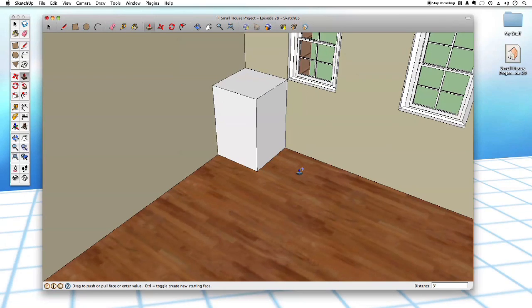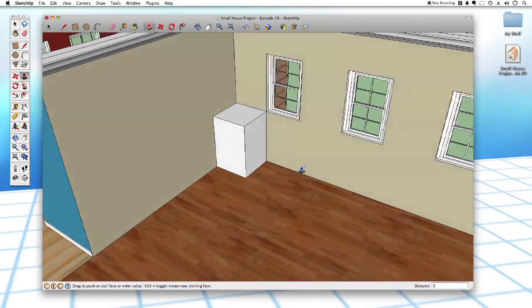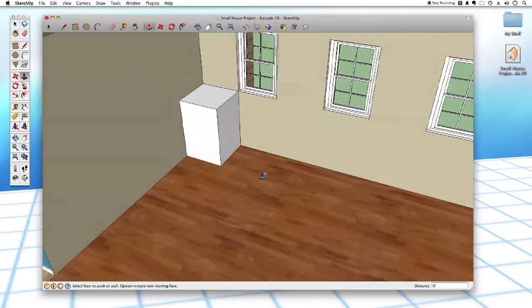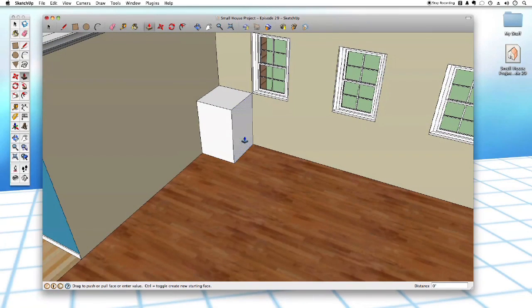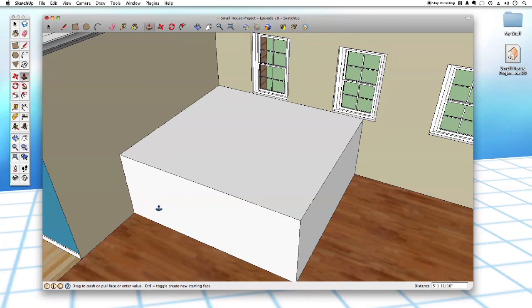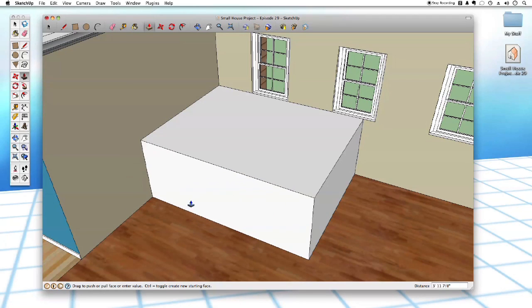There we go, perfect. Now, what I'm going to do is stretch them out on either side to make them as wide as I want them. But I do want to point something out. You'll notice that when I stretch it out to this side, after I've done that, if I stretch out this side, it's the whole thing. I don't want one big block, I want it to be L-shaped.